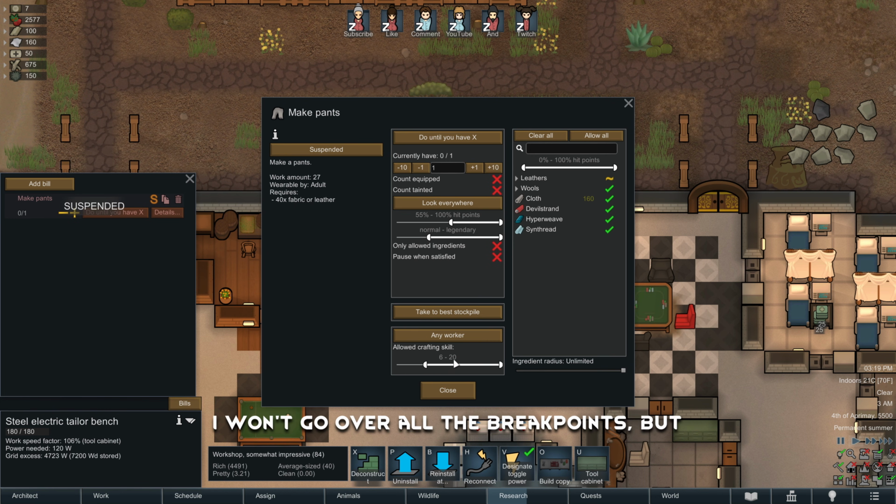I won't go over all the breakpoints, but the tipping point in which the worker is more likely to make normal quality or better and not waste as much value, so to say, is 6. And of course, you won't always have a level 6 crafter in every situation, but I thought I'd throw it out there. The more you know.